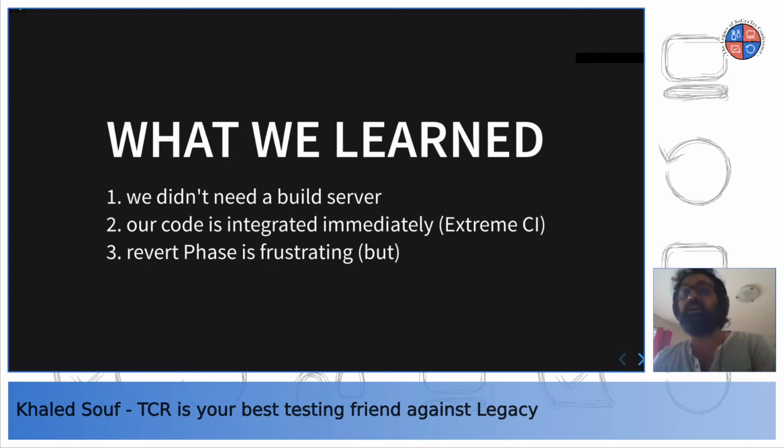So what we learned is that we didn't need the build server at all. We were 2 people, yes, it's not many, but why didn't we need it? Because every time we try to push something, we have a script that runs all the tests before pushing, and also before committing. So when we push, we are sure that everything is working.